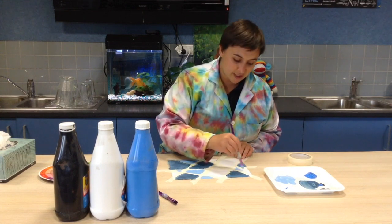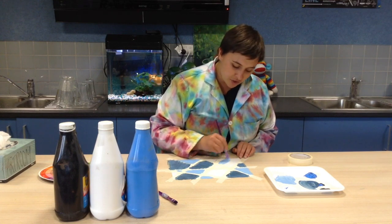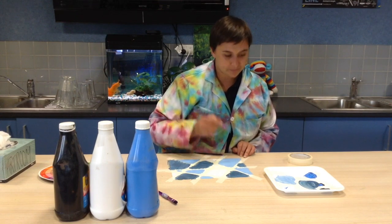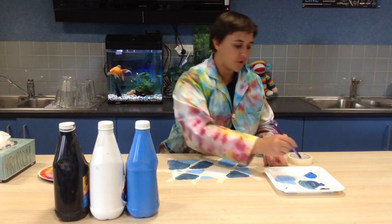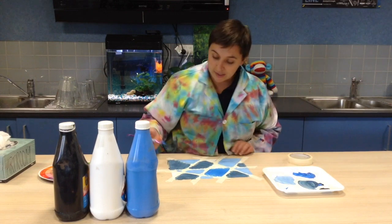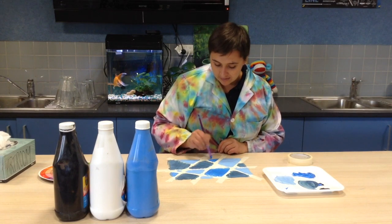Try and use your brush strokes in the one direction — it makes your page look a little bit cleaner. You can go in all different directions, but your very last coat of paint, make sure it's facing the one direction; it makes your whole page look a little bit more smooth. Now using a third paint brush, I paint in any of the remaining sections. I've used blue, light blue and dark blue by using the colours white, black and blue.